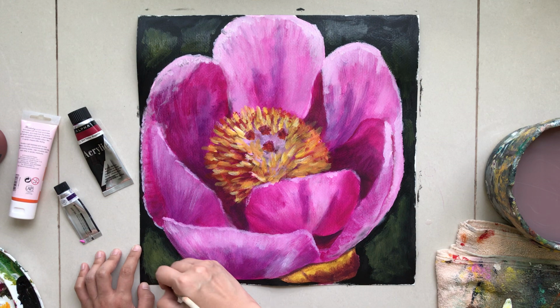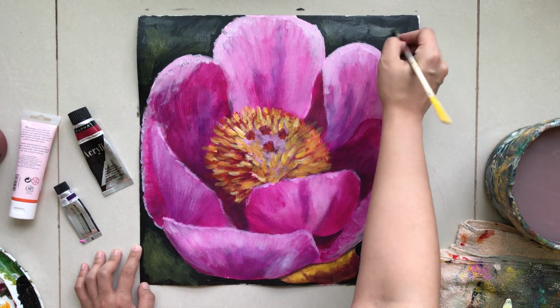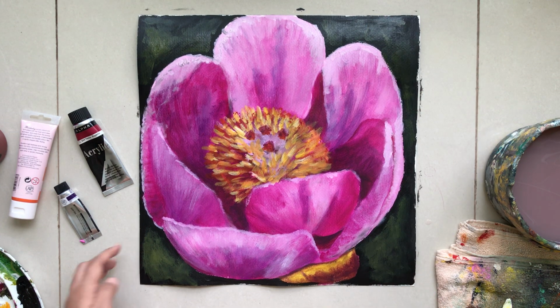So the background is not just plain black, but there is also some sort of suggestion of what surrounds the flower. It may not be visible right now, but when it dries, it will be visible.